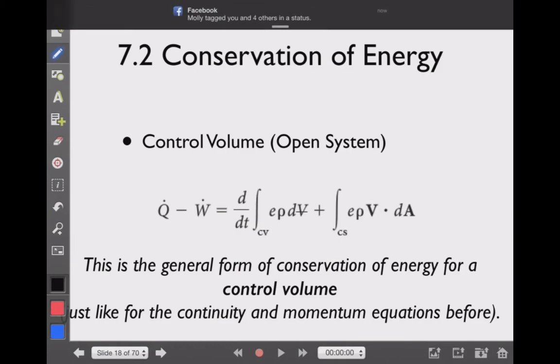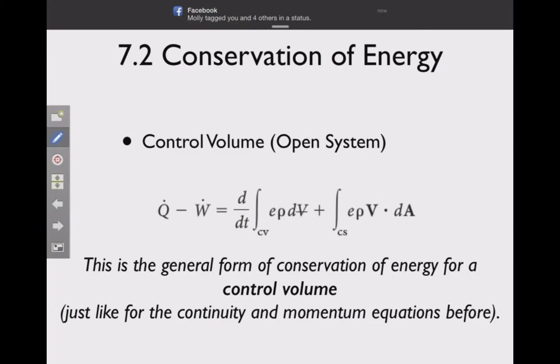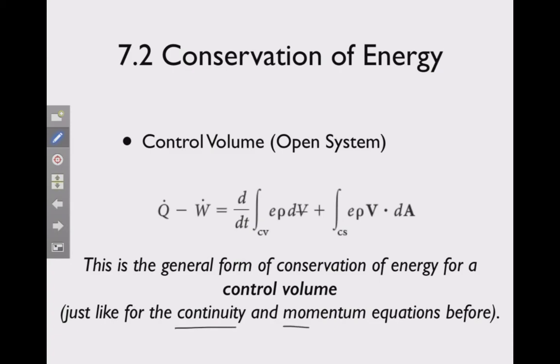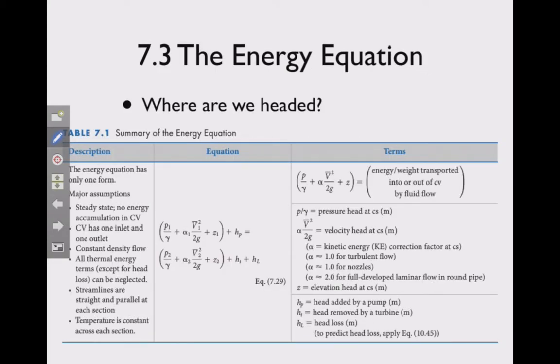And we can see that it is very much like the equations that we had for continuity and momentum. So basically, in the subsequent sections of this chapter 7, we're going to apply this. And just to prompt you, where are we headed? This is actually from section 7.3. This is where we're headed. We're headed towards using this equation, which looks quite a bit like the continuity equation, actually, or the Bernoulli equation, in fact. This is slightly different. You can see that we have an alpha term in there and a V bar. Let me point those out.